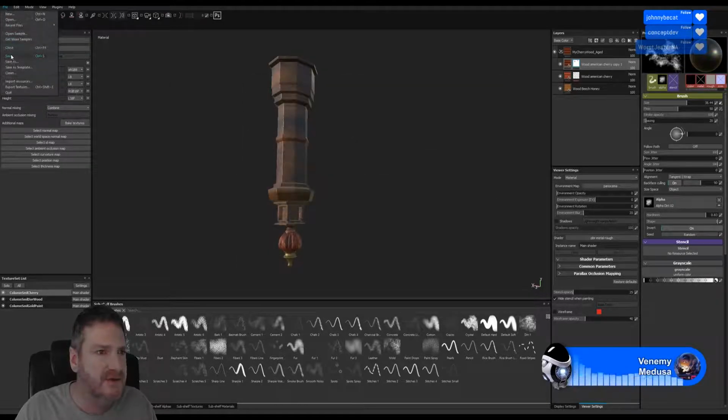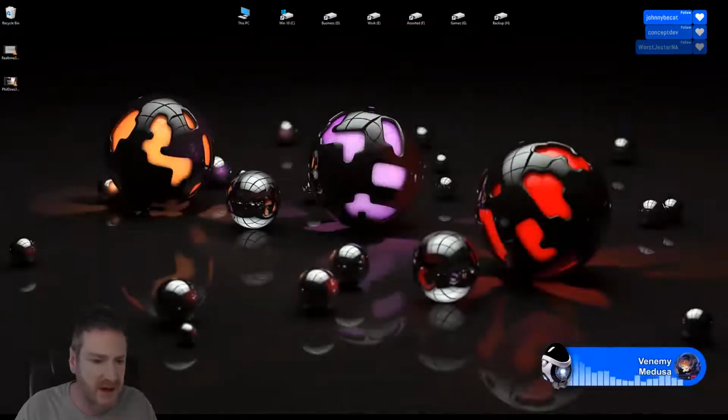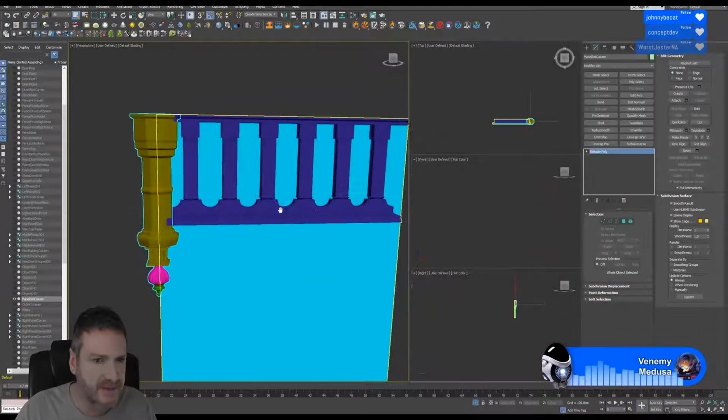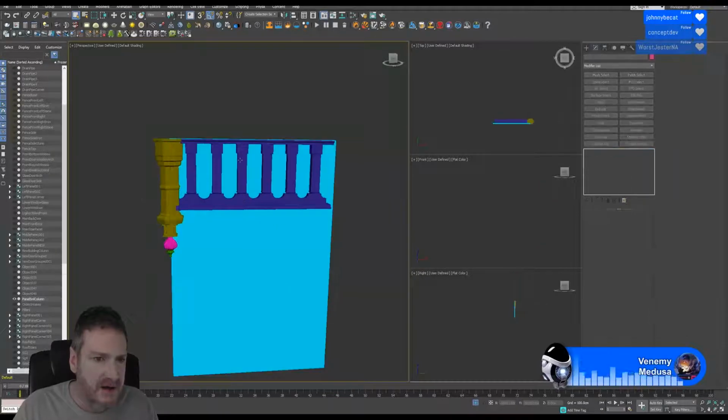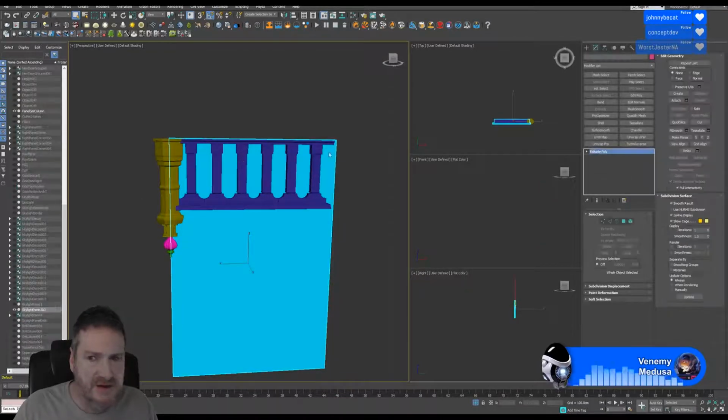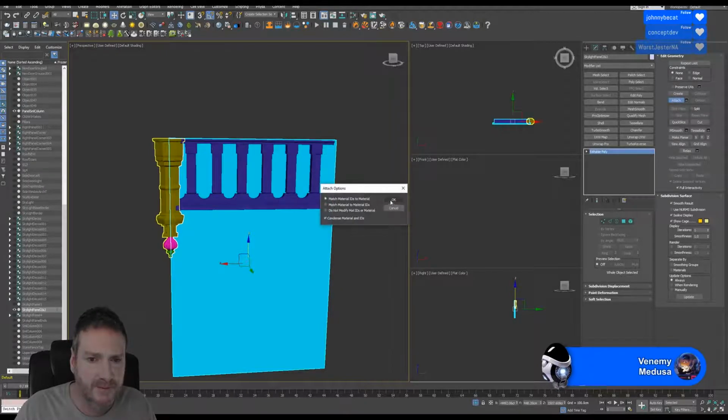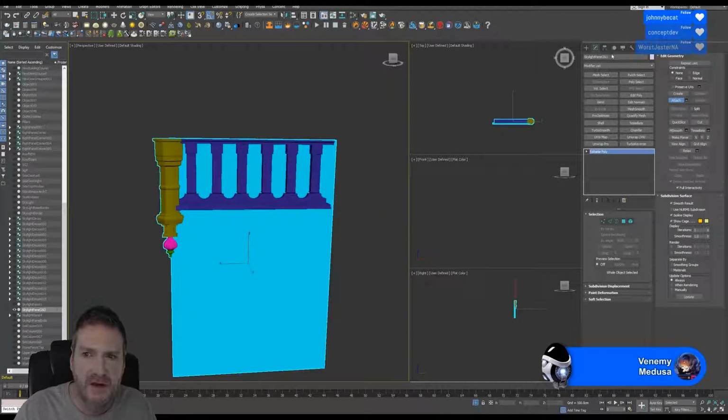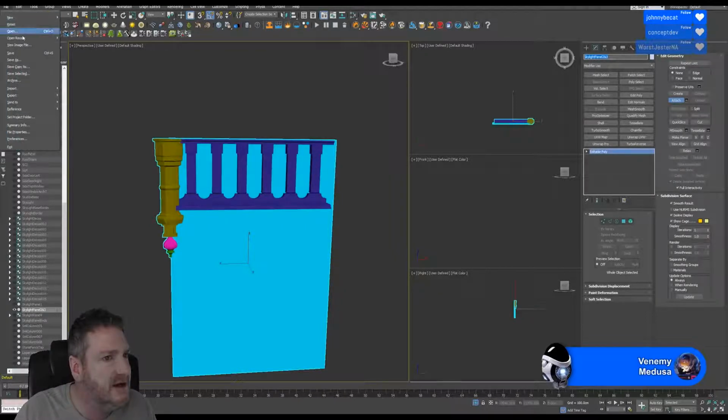Okay, let's save the project one more time in case we want to make any changes. We're going to jump back into Max. Now we can attach that column to the rest of the panel. And this one's called Skylight Panel 2 and 3 because we're going to be reusing the same panel again in Unreal. So let's export that.